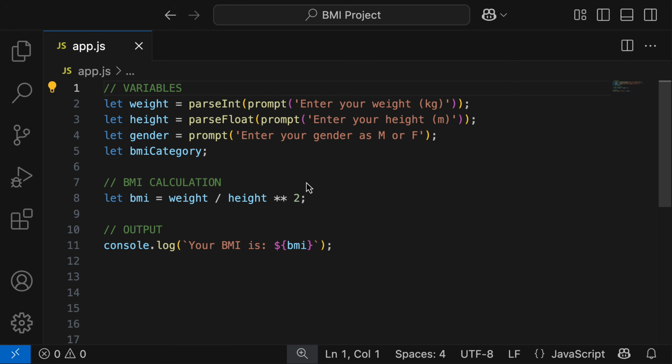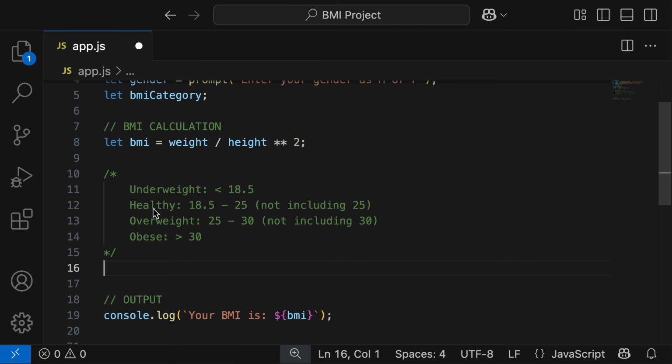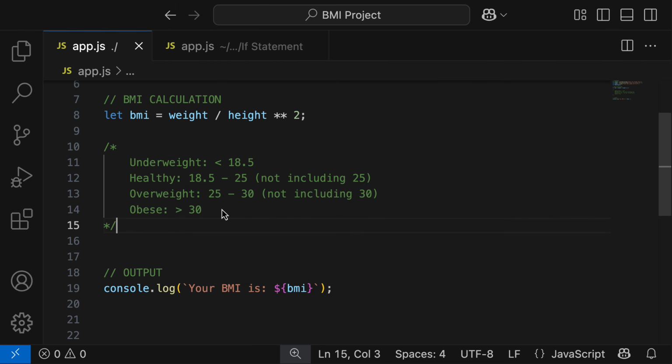So just so we have an easy reference of this, I have sitting in my clipboard a multi-line comment I'm just going to pop over here, which shows me the values from that table. Now, something I want to highlight straight away in how this differs to the train example we looked at earlier is that these categories actually have ranges of values. For example, 18.5 to 25 is a range of values, which is specified by two numbers. We didn't have this type of case in our train ticket example.